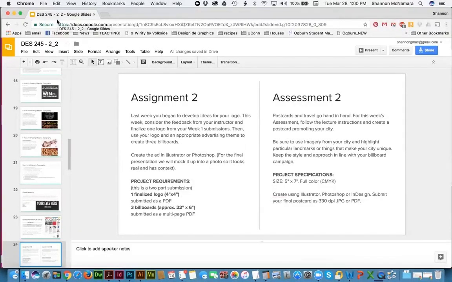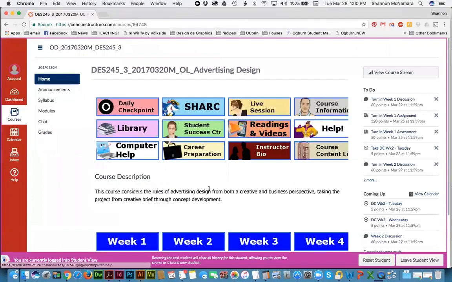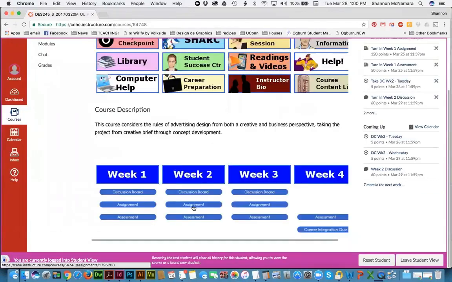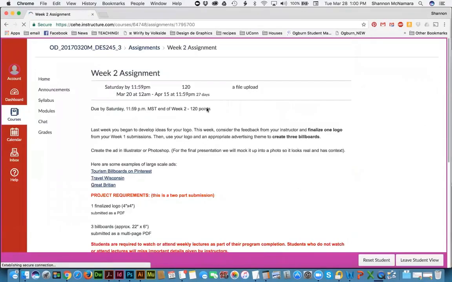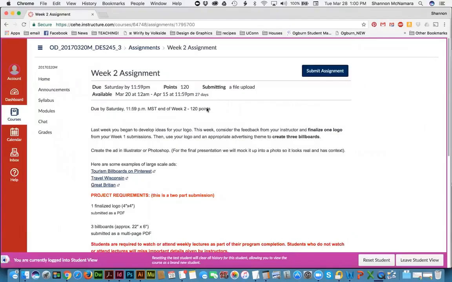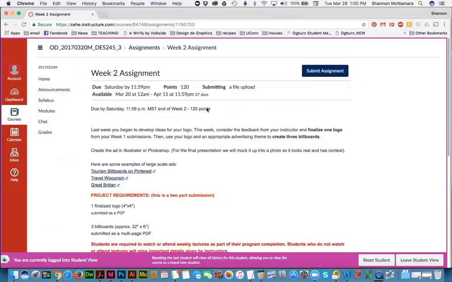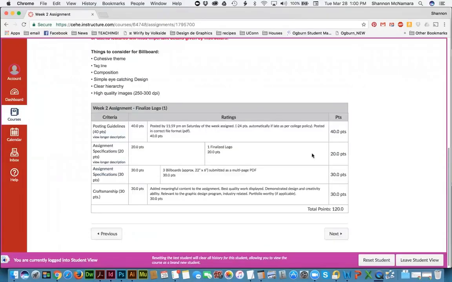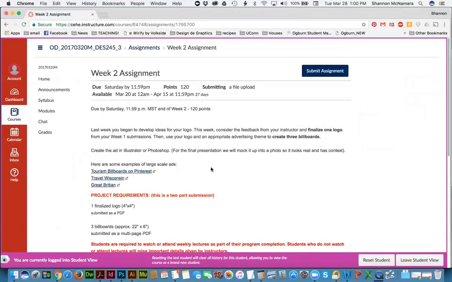Let's take a look at those assignments for this week. Last week you had to work on the assessment before we worked on the assignment, and the same isn't true for this week. You can work on the assignment first. So that's what I'm going to navigate over to. So let's first discuss the assignment. And again, please make sure you're reading over all of the instructions in the assignment, and that you're reading over the rubric to make sure that you have everything that you need to have.